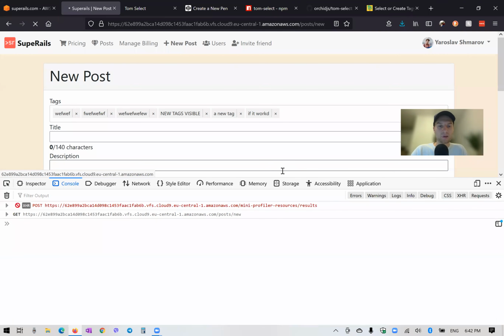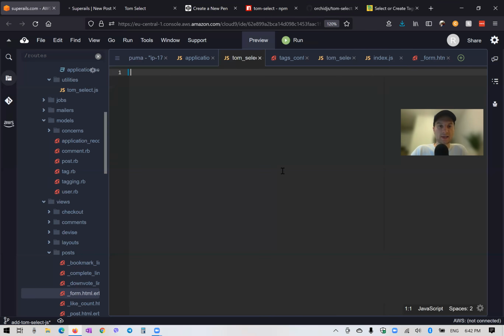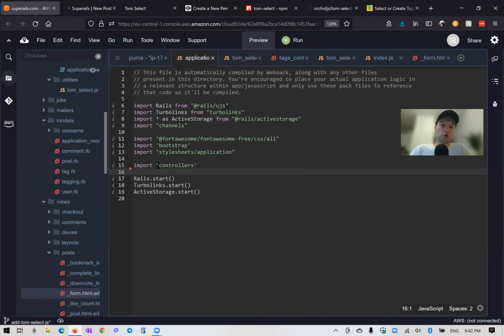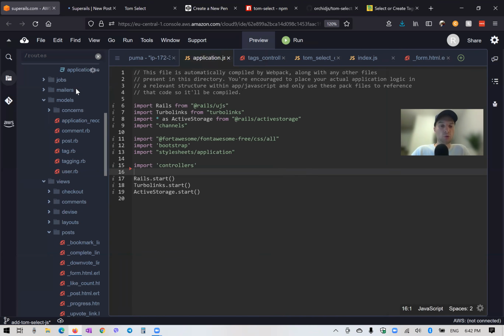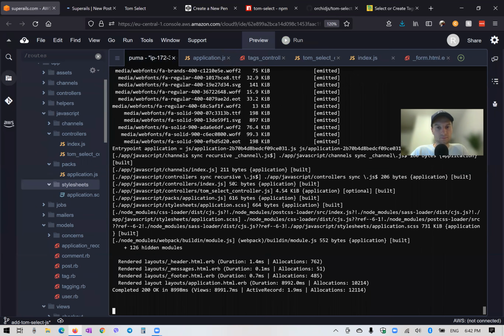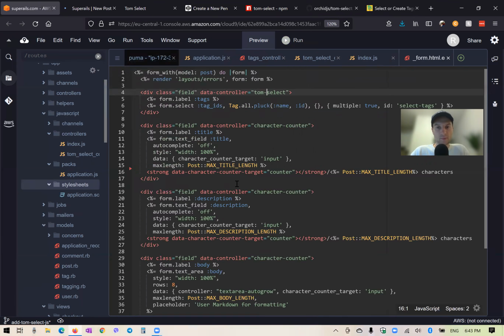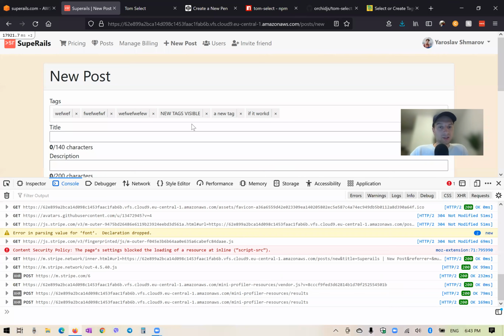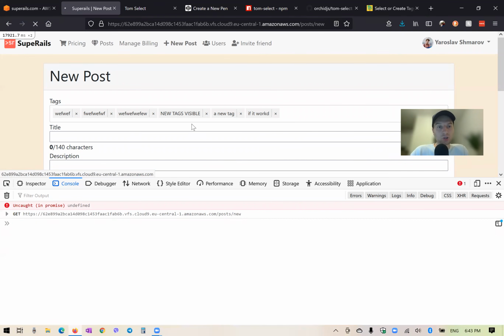I refresh. Now, once again, it is compiling because I've removed the path to our Tom Select utility. Just for it to be clean, I will delete the whole folder. And I expect Tom Select to be working just where we add this data-controller tom-select.